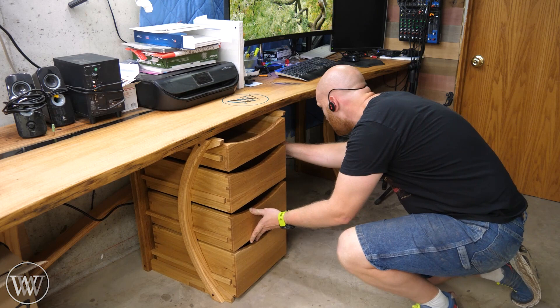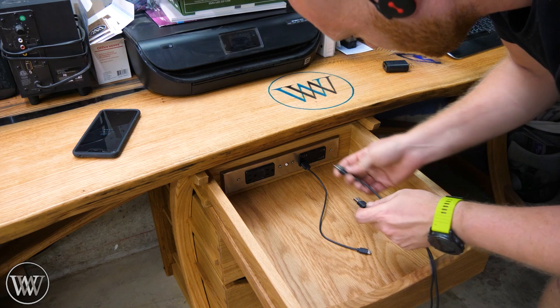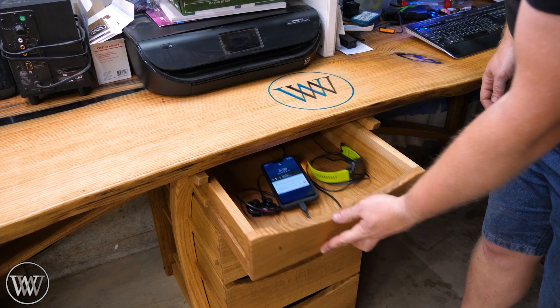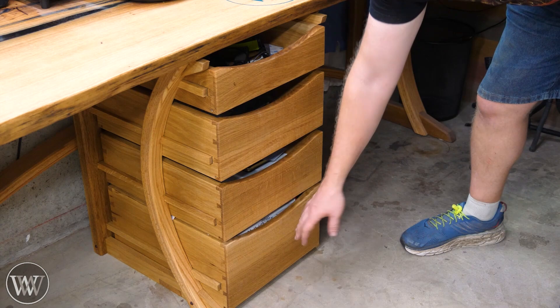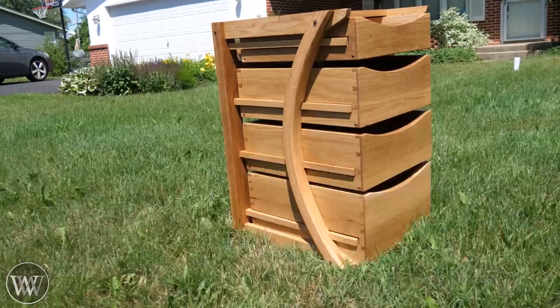Now I've got a place where I can plug in all of my electronics — my phone, my headset, my watch — all the things I normally charge that would be dinging or buzzing. I can close the drawer and they don't bother me while I'm editing or working at the computer. I'm really happy with it. Load the whole thing up and now it's cleared off a ton of junk from my desk. I love that open look and I am really really happy. There are the desk drawers and I'm done.